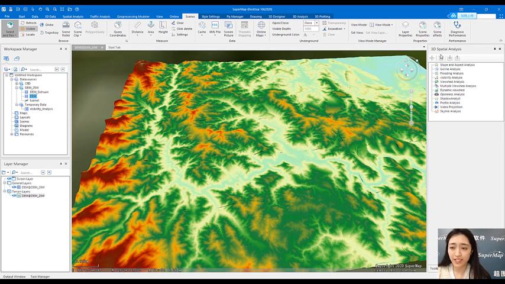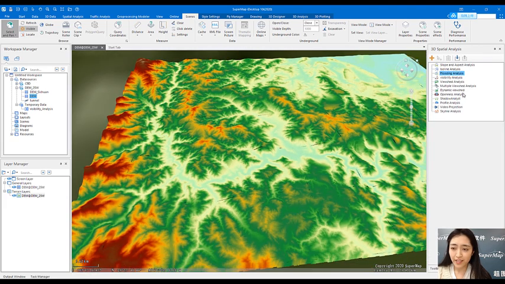We can see that the 3D spatial analysis window is still open, and we can find the flooding analysis in this window. We see this add button.